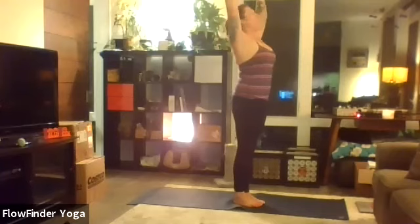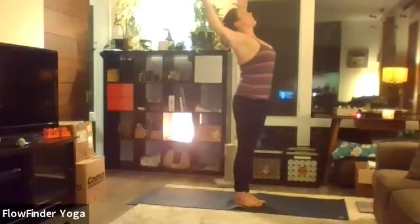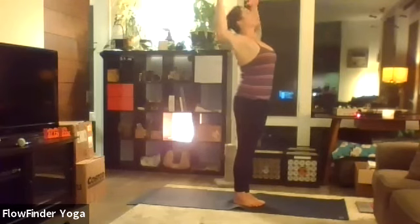From your inhale, find a little lift through your chest. Exhale, open up. Maybe you open your arms like a cactus. Gaze up towards the ceiling. Keep a little tuck of your chin so your neck is supported. And keep thighs nice and tight. Inhale, return to your mountain pose.